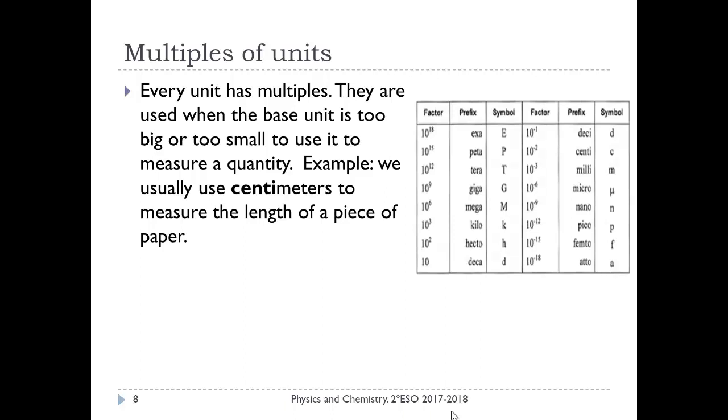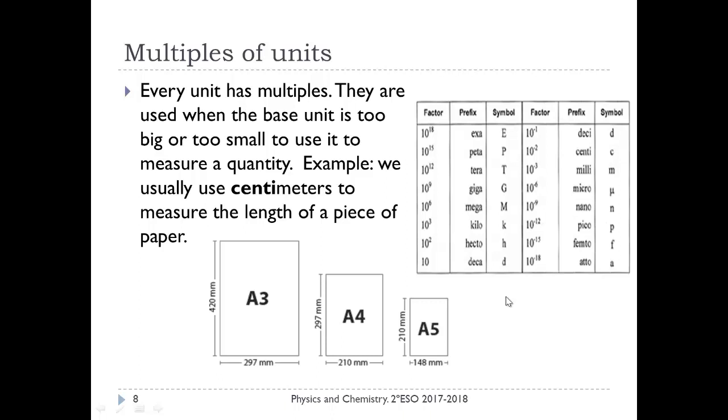These are the SI prefixes. The ones here on the left are for quantities greater than the base units, and these ones are smaller than the base units. So they're deca, hecto, kilo, mega, giga, tera, peta, and exa. These are called multiples, and these are the submultiples: deci, centi, milli, micro, nano, pico, femto, and atto. And they have their own letter. For example, the example of the paper: meters are way too big for these small measurements.